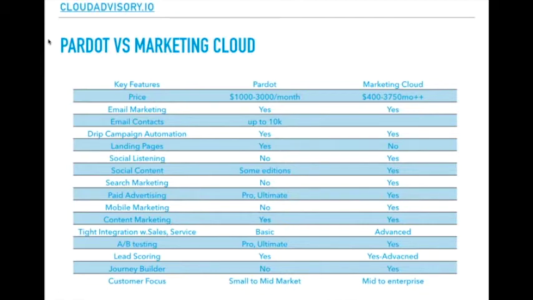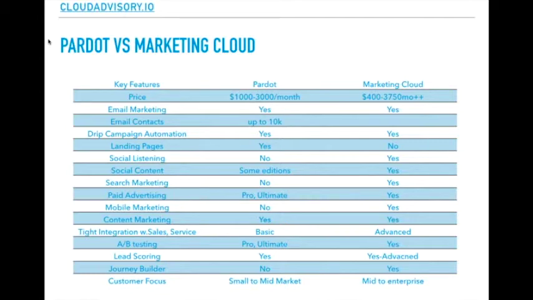But basically, email marketing is kind of the core of Pardot. You are limited to 10,000 contacts in each of those versions, and anything over that you're going to pay more. So again, going back to knowing your lead number, you figure out how many raw email contacts you might need in your email marketing campaigns. It's important to know: do I have to pay extra for more than that number of contacts? If I need 25,000 raw contacts in lists that I purchase, I'm going to spend some extra money somewhere in Pardot because they're capping me at 10,000 without extra charges.